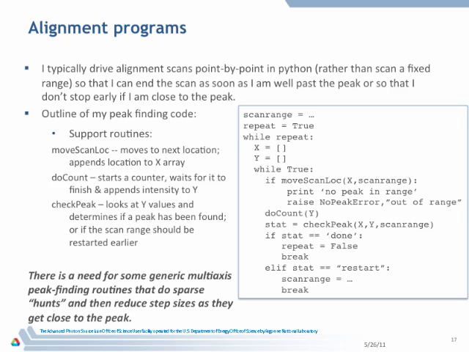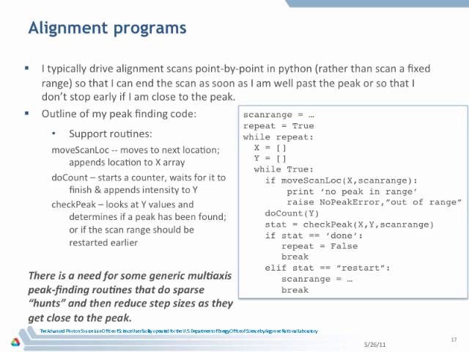So when I do alignment programs these days, I do something like what this code over here does, where, and this is sort of more pseudocode, I have an outer loop which says repeat, and that's there so that I can just trigger it to do this whole thing again from the beginning. So it's going to keep running this loop until I decide to make repeat false. I set the values for the position and intensity array to be 0, and then I have another loop that's going to go forever, or we'll see, and it says, okay, move to wherever I'm going to be on X for my current scan.